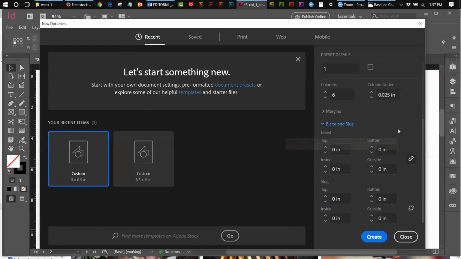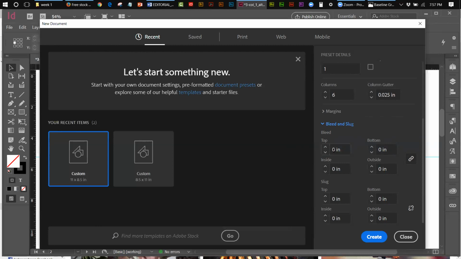Now, this is more important than you might be aware of. And again, I don't know what you know about InDesign, but when you're producing something such as this book, you are going to be dealing with things that are called bleeds. And you are also going to be dealing with folds and things like that. So when you have an image that's going to go off the page, you actually have to establish the point at which it goes off to in order for it to be trimmed back, cut back, and fit the image across the page.